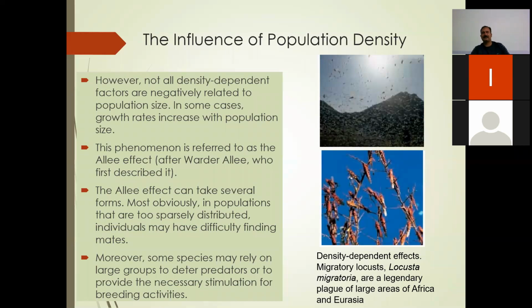This factor is known as the Allee effect, and in such populations, generally individuals are sparsely distributed. It means they are distributed far away from each other. When their population becomes dense, the individuals get more and more reproduction chances, and as a result, what will happen? There will be more population, which is the reverse of the first phenomenon which we have studied in the case of rats and mice and humans and other species.